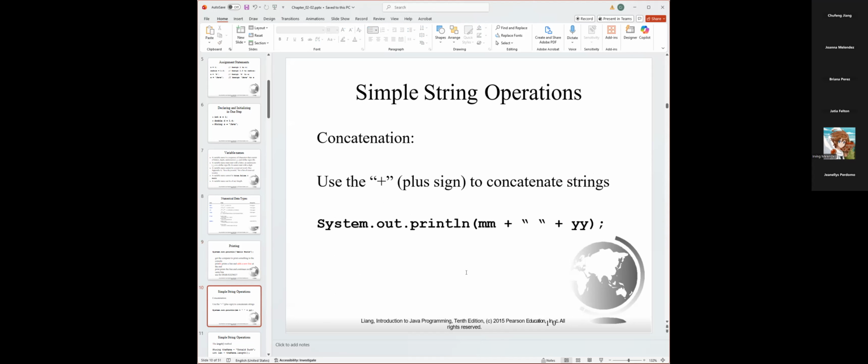And there are some simple string operations. For concatenation, use plus. In short, we can concatenate two strings, like if we declare something and YY, right? And we can use plus to concatenate them together.